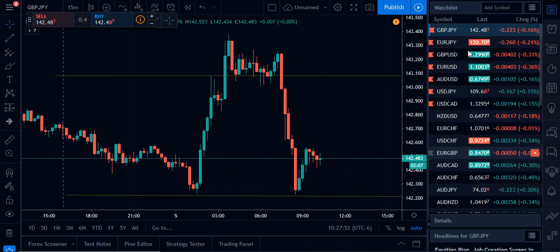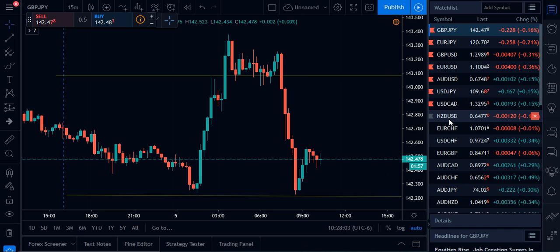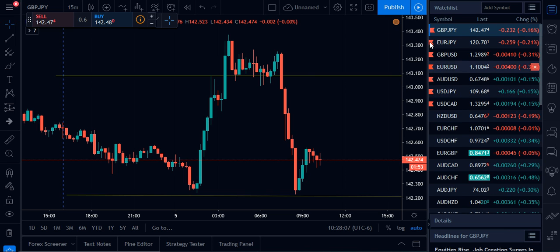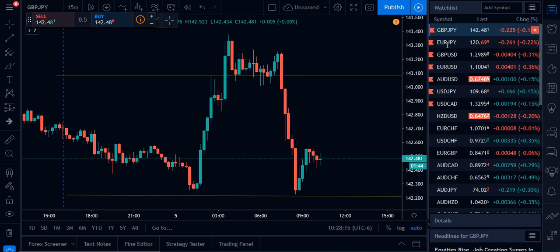Okay, here are the pairs that we will be using. You see, it's a whole lot of them. It's also more because sometimes I happen to trade the forex market, but these pairs with the little orange mark on it are the pairs that we use for the binary option. So that's the reason why I got them like this, and I will advise that you guys do the same.